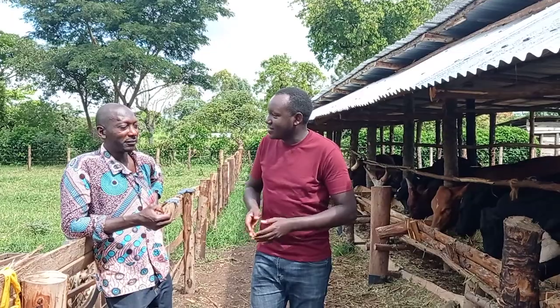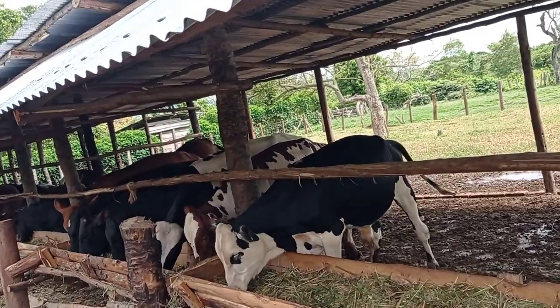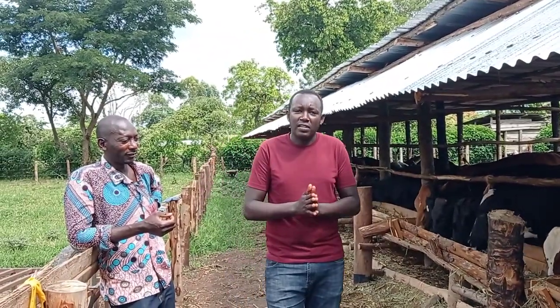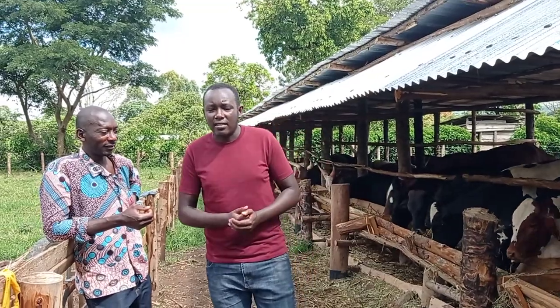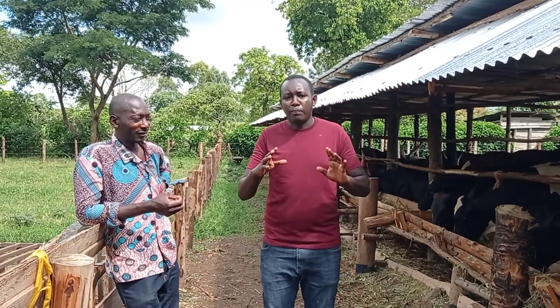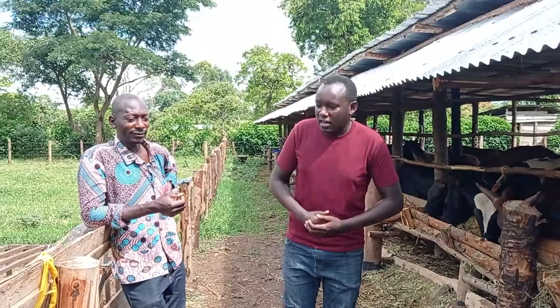Right now we're looking at a very successful feedlot, and I want him to take us through the specifics. We're basically going to look at the basics of how to put up a very nice, very simple feedlot. We're going to look at how to add value to feeds, the special feeds you need for a feedlot and how to approach it. We are going to be looking at specifically having a successful feedlot unit, and then of course we also look at how much you need to invest, and how far you go with the investment.